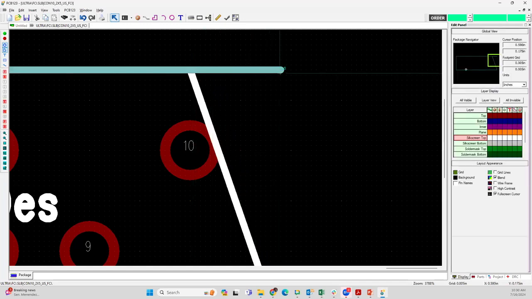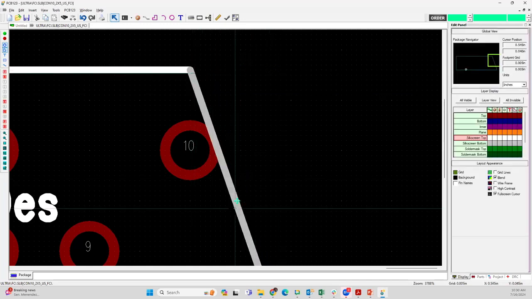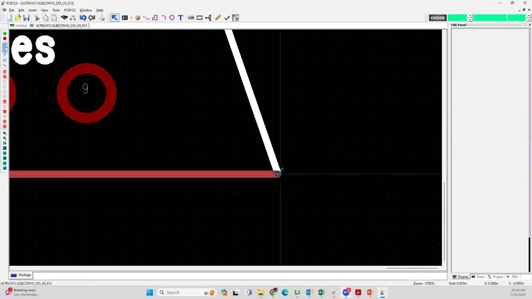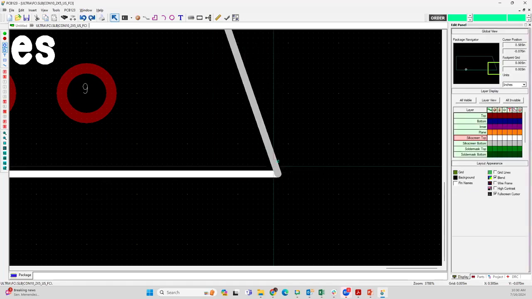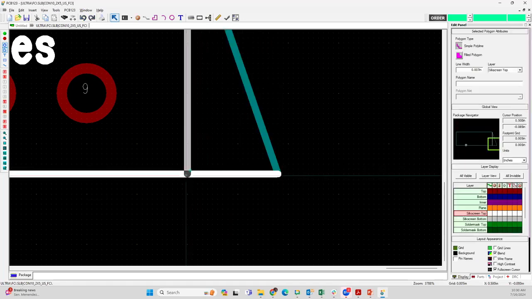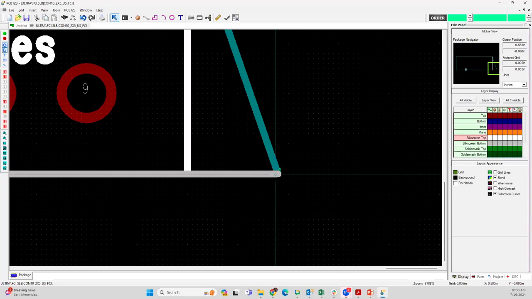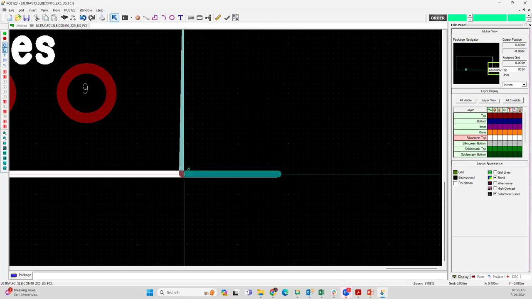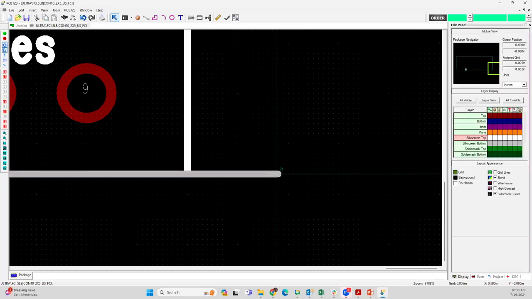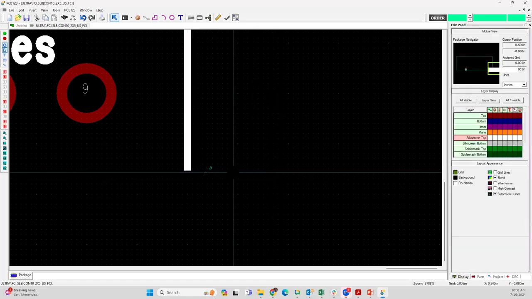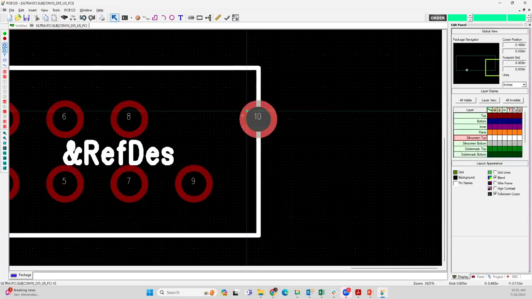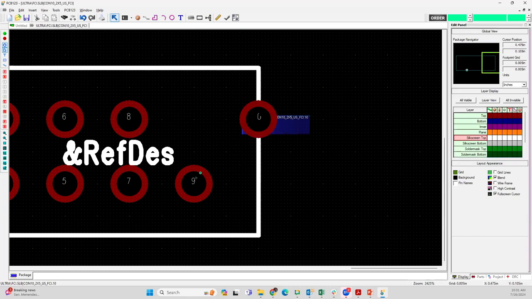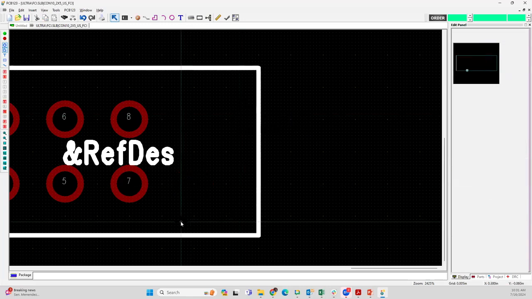But this part's now going to be smaller by some amount, about 0.1. And since there's a drawing layer and a silk screen layer, go in and change all of those to be in the right spot.